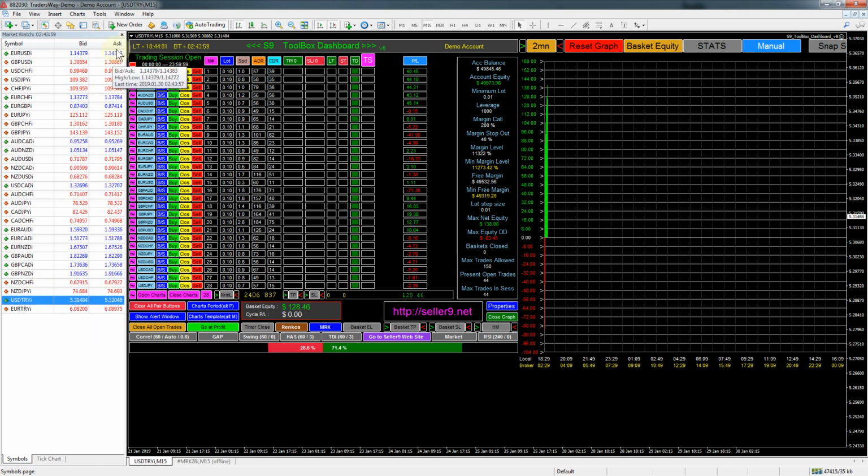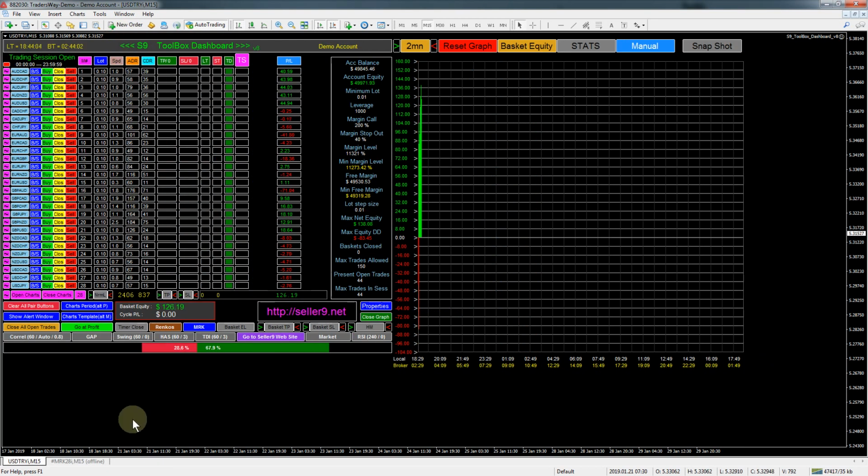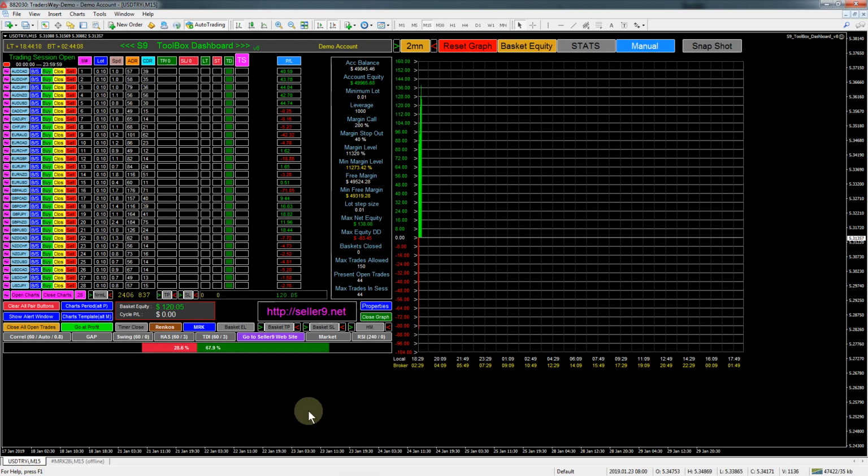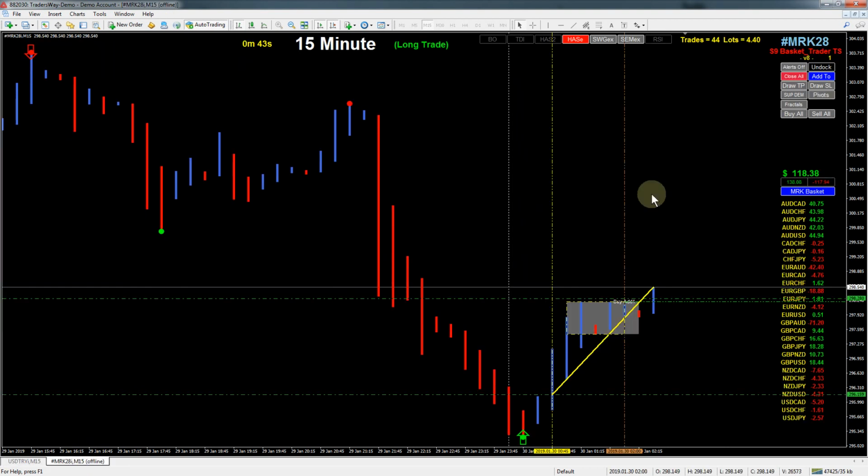So what I did, I fixed that indicator so it runs on its own timer now of 2/10 of a second. So it will update every 2/10 of a second, the same as the dashboard. Also, the basket trader does the same thing, updates every 2/10 of a second. I've gone to that because a lot of times you get real slow ticks coming in. You know, maybe they only come in every 5 seconds or 10 seconds, depending on how active that particular pair is. So the indicators and everything were not updating quickly enough.